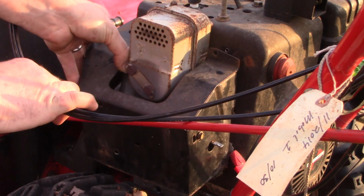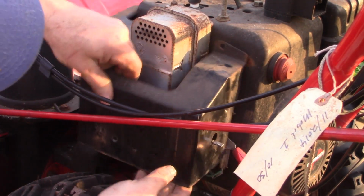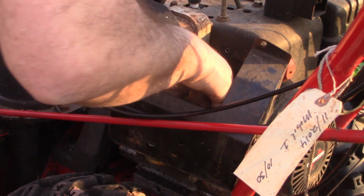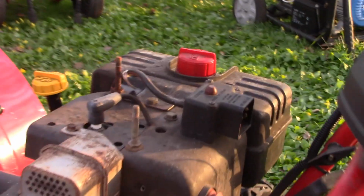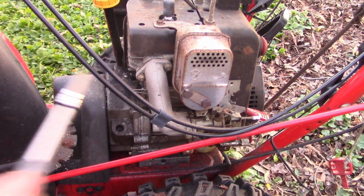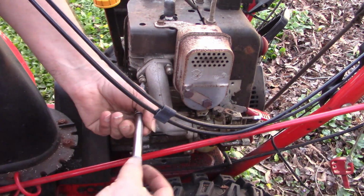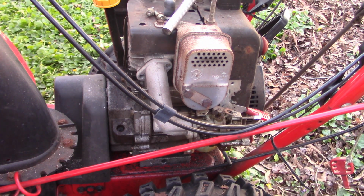Okay, looks like this guy wants to come off, maybe. And I'm going to disconnect the wire for the kill switch. And that cover comes off. And now we got pretty good access to the carburetor down here. All right, let's see if we can take down this intake. Yeah, we're taking down this carburetor.